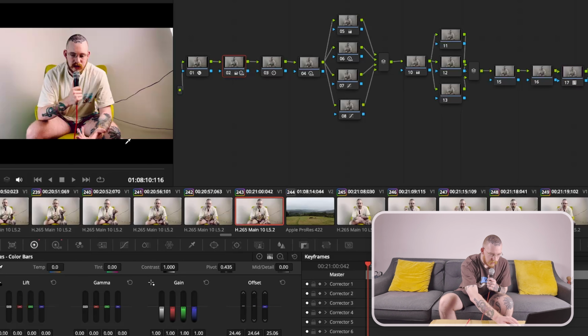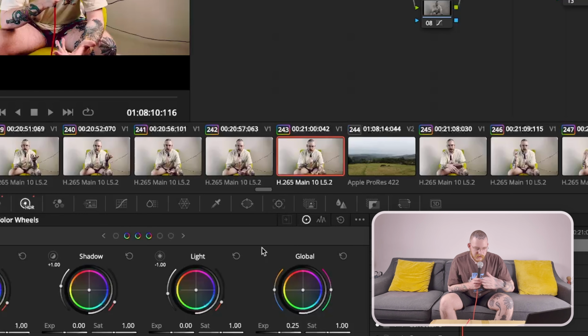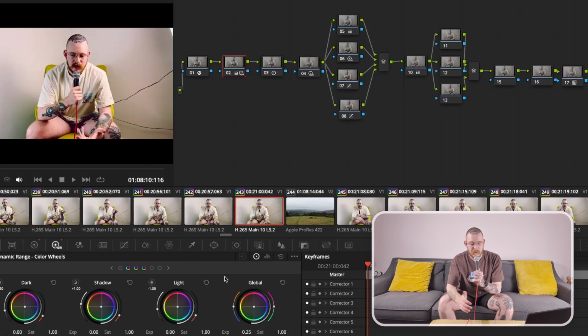But back to the start, we've also got in your HDR wheel your exposure. Now your exposure does what it says on the tin. It's the exposure of your image. I noticed when watching it back that my image could have been turned up a bit just based off the LUT that I had on it. But it's just a bit darker. That's it. It just creates a bit of a darker image around the side.